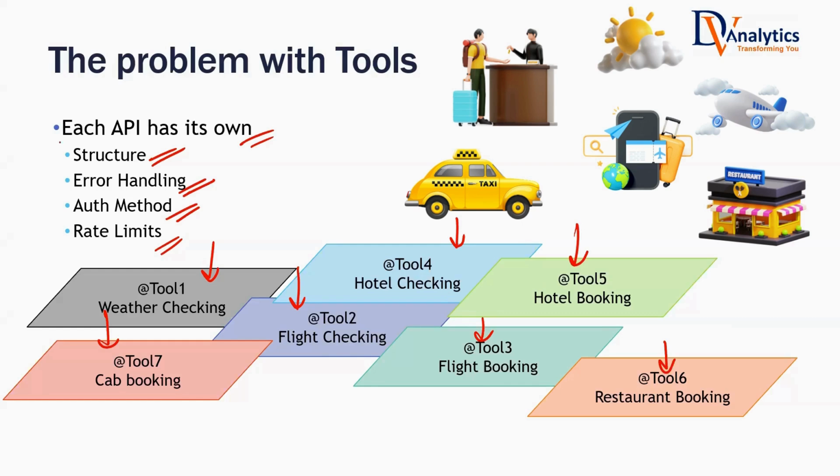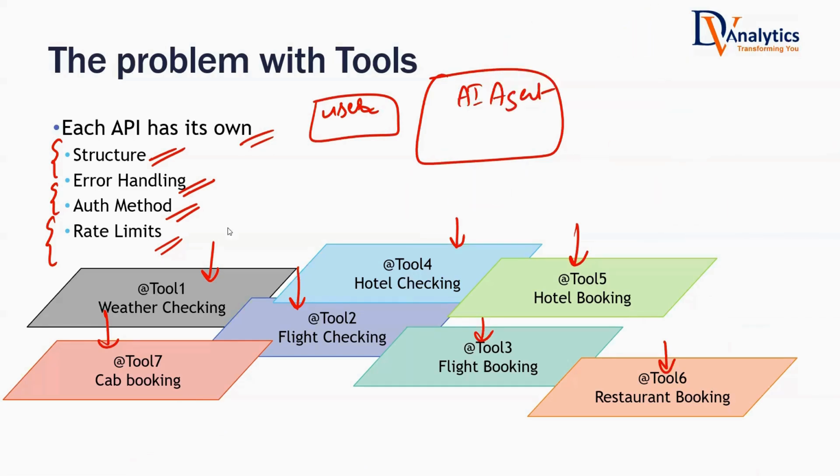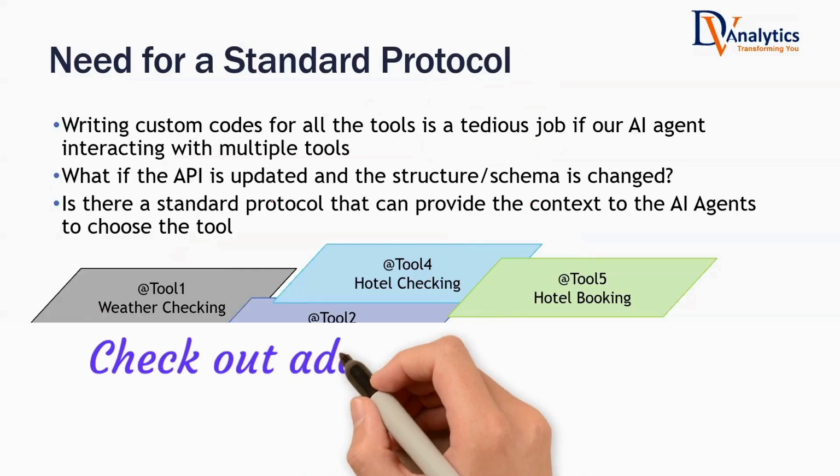The second thing is there are too many things that we need to handle for each of these tools, and I don't want to waste my AI agent in getting lost within this whole tools organization or structuring these tools, because it has a broader task of whatever the user has given. We want to focus on that. We don't want to take the headache of orchestrating all these tools. We want to take this outside. That is why there is a need for a standard protocol.